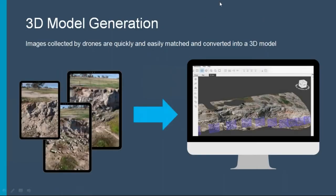So in a sense, you take a bunch of images of a similar area. It doesn't have to be with drones either. You can use your mobile phones, even DSLRs, anything. You put them into the software, and we stitch all the photos together. You can see down here in the right-hand image, each one of those blue rectangles aimed towards the wall is an actual photo that's taken. And when I flew that, I just set it to automatic: every 2 seconds, take another photo, and just fly slowly across the wall. It's really made it a lot easier as drone technology has advanced.